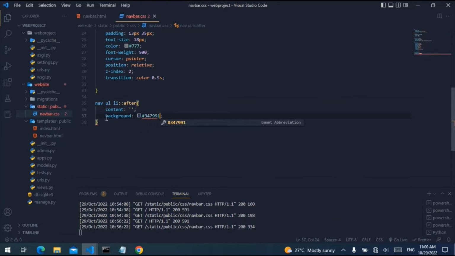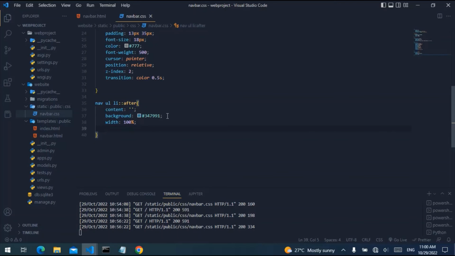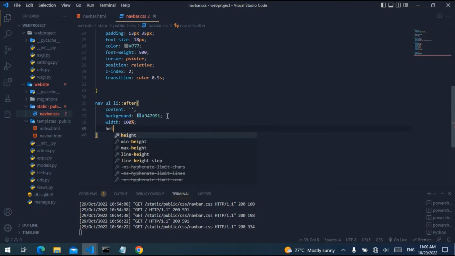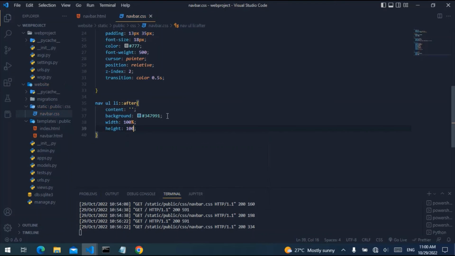So I think we are going to use this color code 347991. All right. So we have width 100%. Give it height 100% as well.